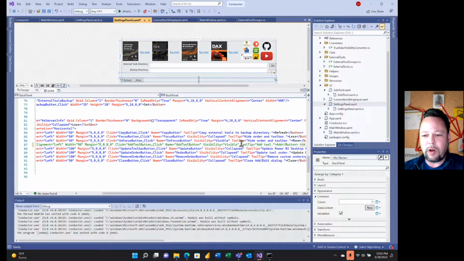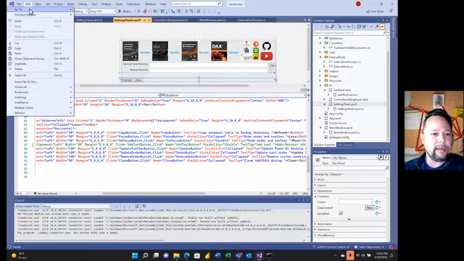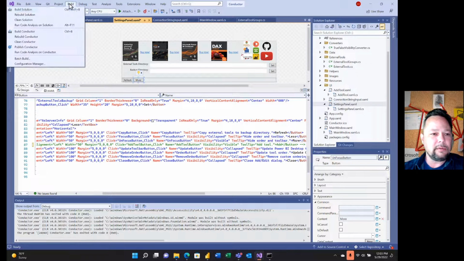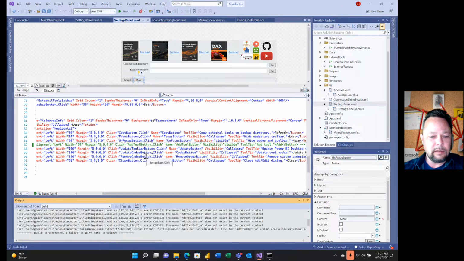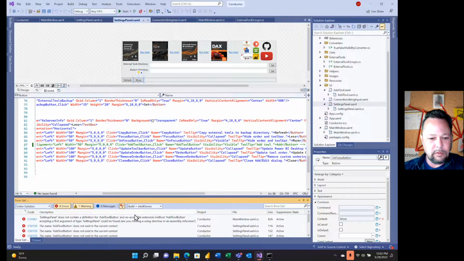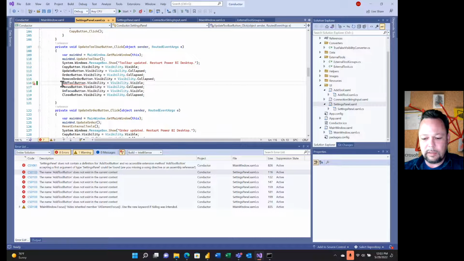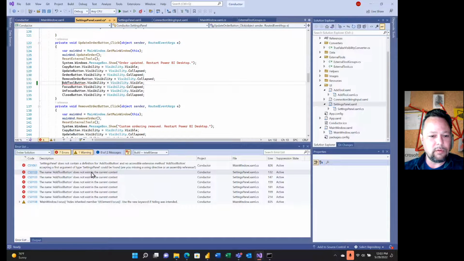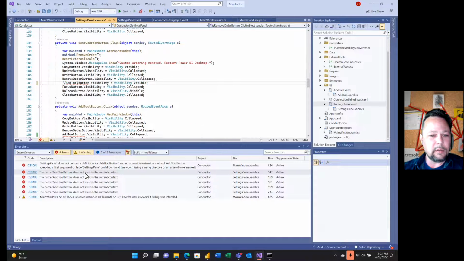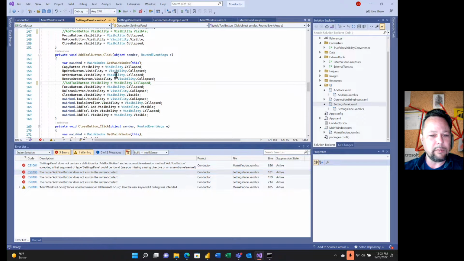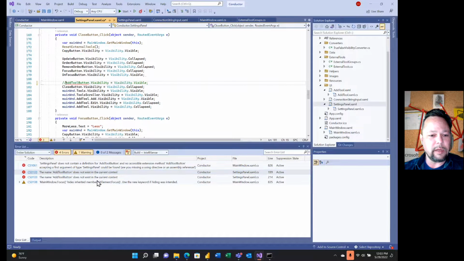But I know I've probably broken some stuff. Now, the easiest way, I could go through and do an edit, find in files, and try to find this add tool button. But sometimes it's easier just to go and build it. And yes, it failed. Where are the failures? The name add tool button doesn't exist. Yeah, no doubt, because I just got rid of it. So we can just go through the errors and comment out the lines that are giving us problems. So you can see I'm switching the visibility state of that button at different points.